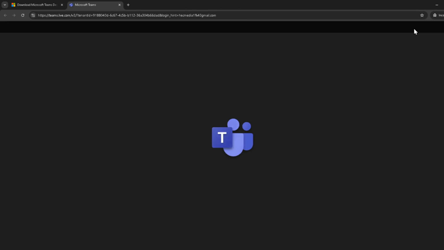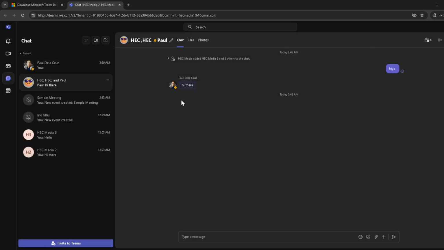This might seem a bit counterintuitive since you're looking to change a group name, not necessarily send a message, but all your group chats and teams are accessible here. Now within the chat section, scroll through your conversations until you locate the group chat you wish to rename. This could be a group you use for coordinating work projects, organizing event details, or just staying connected with a circle of friends or colleagues.